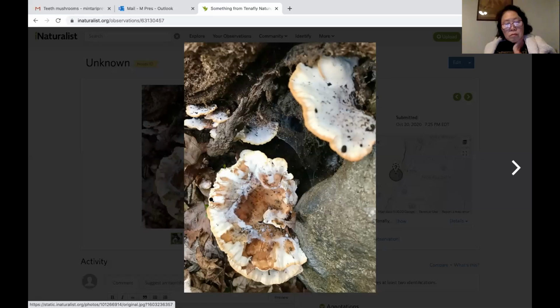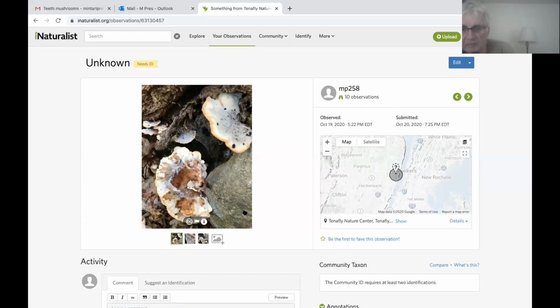Very rotten wood. Other question about the previous one? You have a question about the previous one? Yeah, sorry about this. If it's called hirsuta, where do you expect to see hairs? On the cap. Yes, on the upper surface of the cap, the top side. You want to go back to the previous picture? Because we didn't see any hairs, right? No hair. Yes.